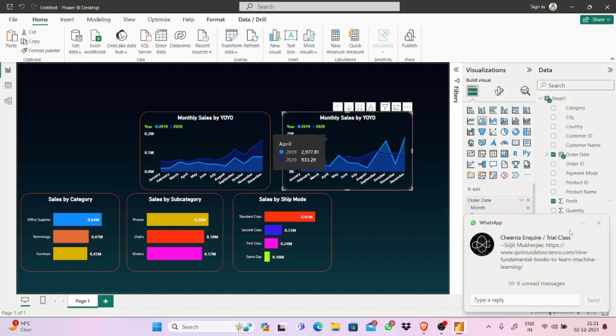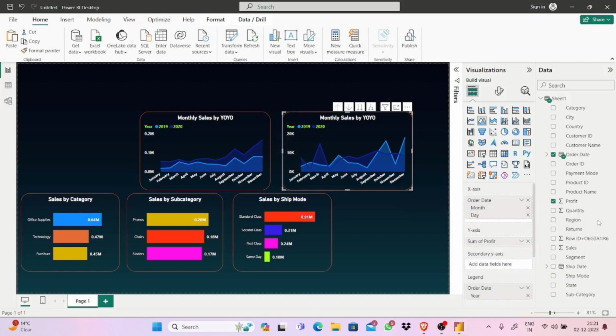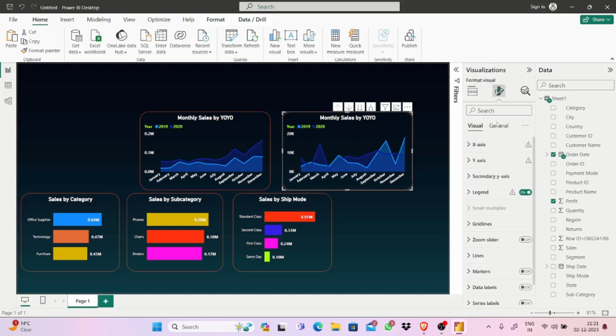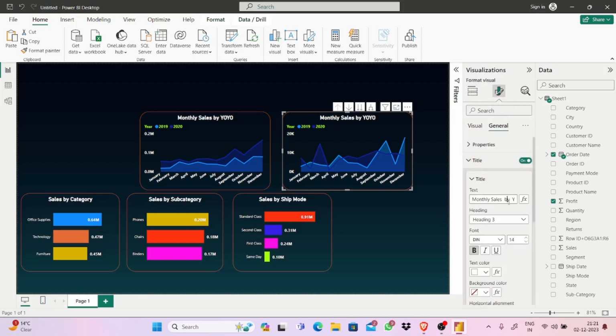Now you can do one thing. I think it is formatted and everything is visible, but we only have to change the title of it. I think you guys can clearly do this. So instead of monthly sales, you have to write monthly profit.